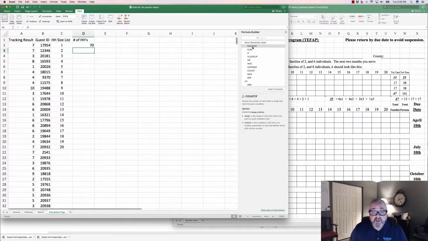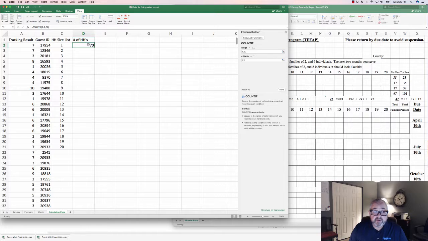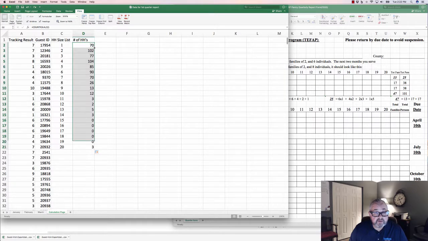I could go through COUNTIF and insert the function and click on A and then click on here. That's a lot of clicks, although there are faster ways. The fastest way that I like is when you're on this cell, which as you can see is this COUNTIF formula. If you see this tiny little green dot here in the bottom right corner, if you just put your mouse over it, notice the cursor changes into a black plus sign, and you just double click it.